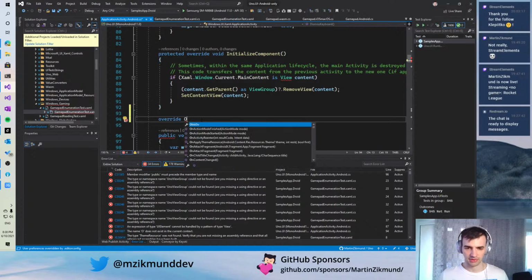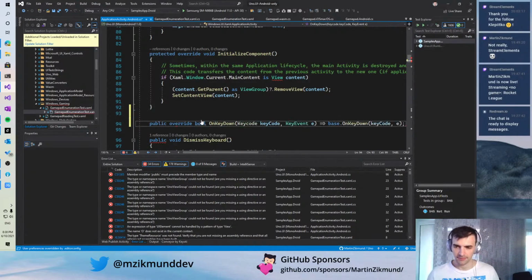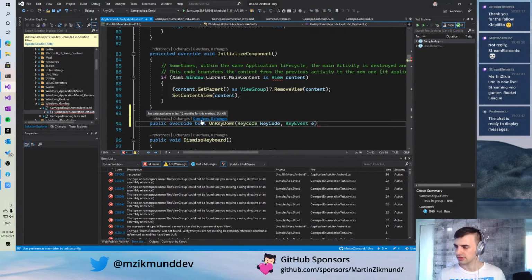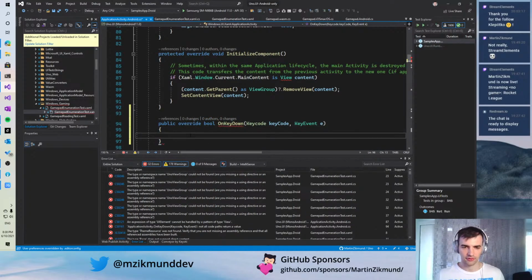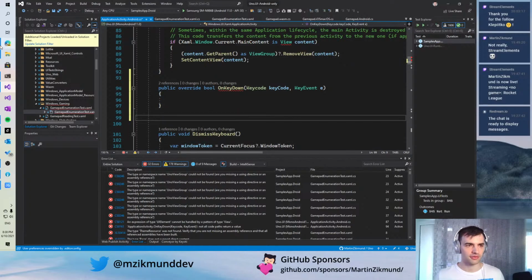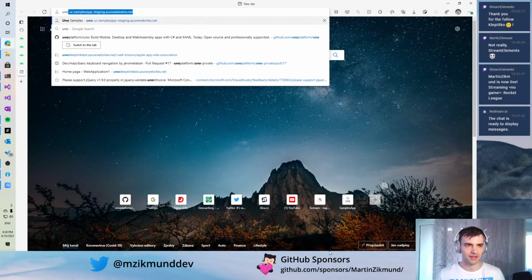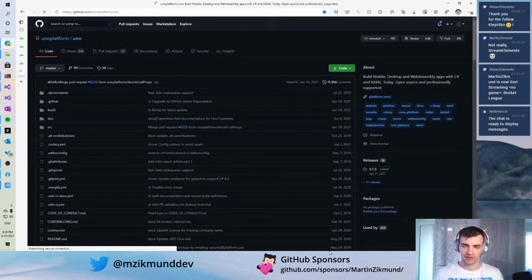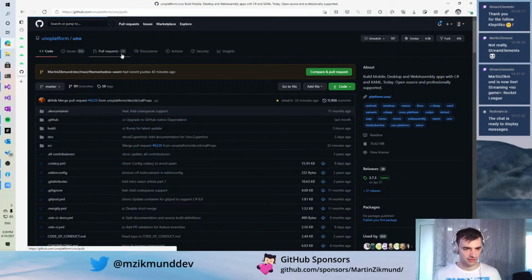I would like to get some intelligence here on key down. So for now, Uno platform doesn't have keyboard handling yet. It's coming in a very simplistic form for focus management, which is something I wanted to get merged for the 3.8 release, but I couldn't finish it in time because of the verifications that needed to be done by Microsoft. But there is a PR.